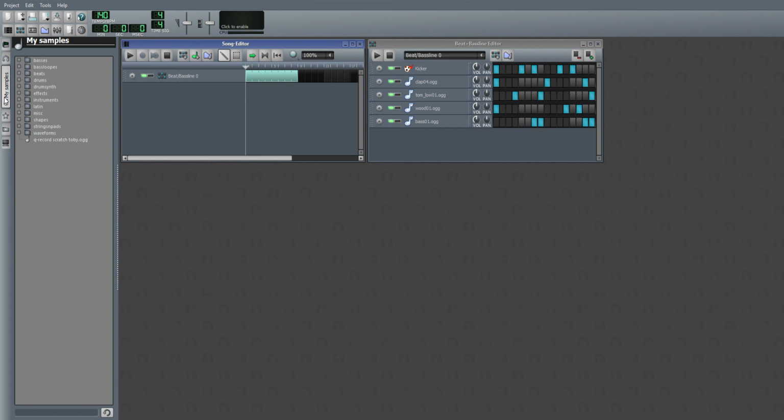Instead, we're going to go to the next button on the sidebar, the one with the star on it, right here. This opens up the My Presets pane. This has every synthesizer listed that's included with LMMS.